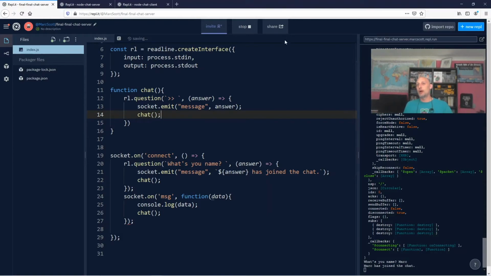I'm going to send this over to my son again, so we can start hopefully having a little chat down here. So I'm just going to pause my recording for a little bit, and you can pause the video if you want. Get somebody else to log into Replit and have this code up and run it, and then we should be able to demonstrate a little bit of chatting. Let me just pause here.